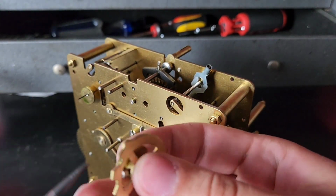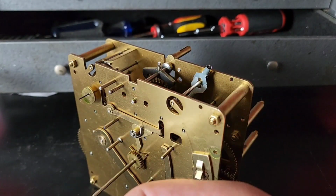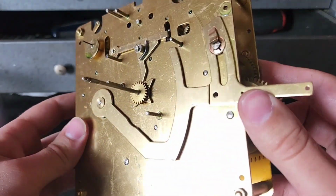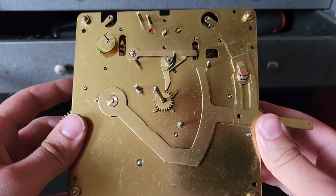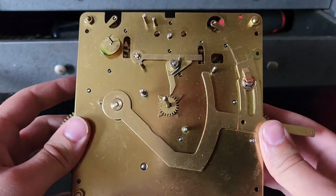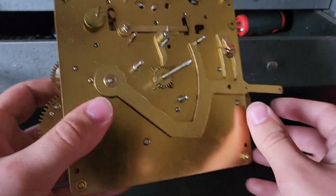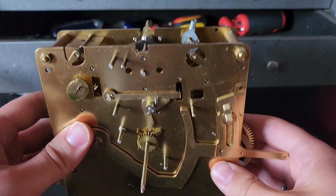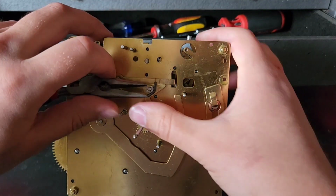So, I'm going to tighten the screw back up so I don't lose it in the ultrasonic. I will be using the ultrasonic cleaner for this clock, even though oh, there goes my birds. Couldn't find a good place to land, apparently. I will be putting this in the ultrasonic. These are lacquered plates, but I have actually since changed out my ultrasonic fluid so that now it is a non-ammoniated solution, so I can throw these in here.